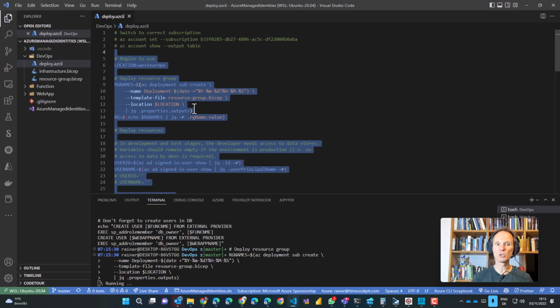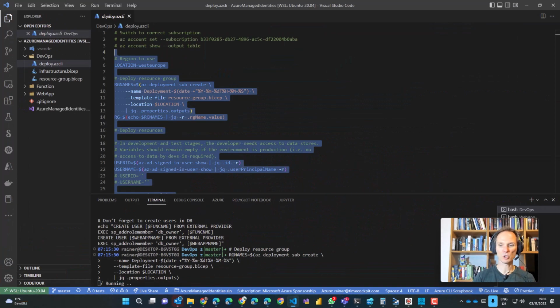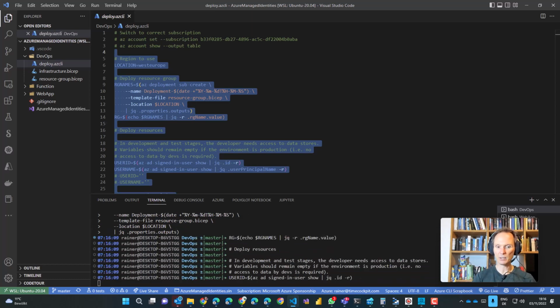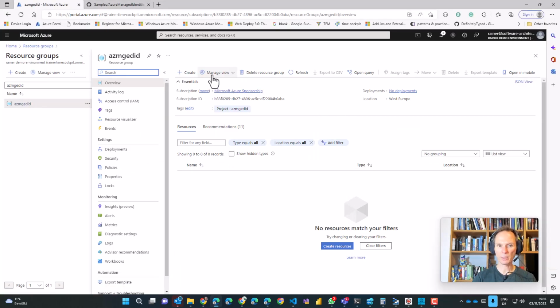And as I mentioned, Bicep for our infrastructure deployment. This is my environment. Some people are always interested and ask me, how do I do that? Well, my development environment is obviously, as you can see here, Visual Studio Code, which is, as you can see down here, connected with my Windows Subsystem for Linux machine. So I'm using Windows for the front-end portion, and everything else is running completely in Linux. So you see here in the background, the deployment is running, and we can check whether this works.